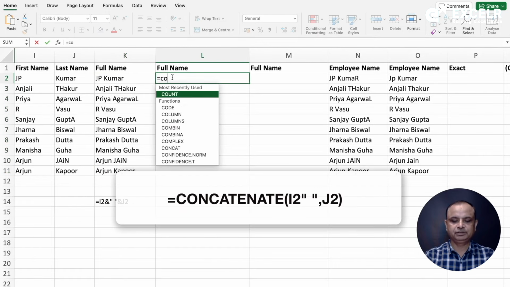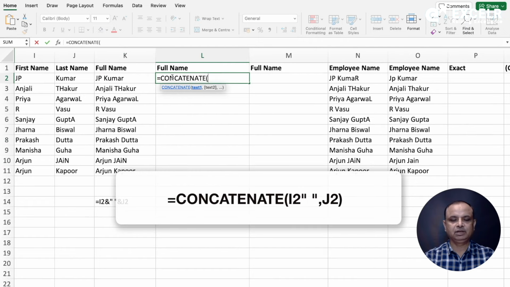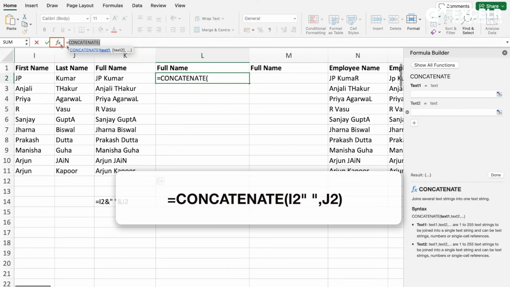We'll go for one function also called CONCATENATE. So select this function called CONCATENATE and go to the function argument box here.